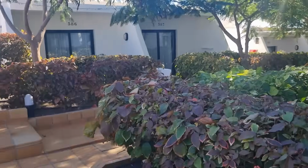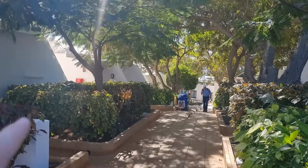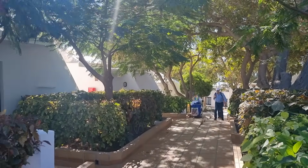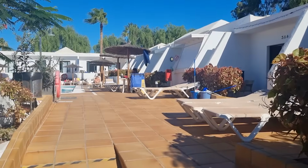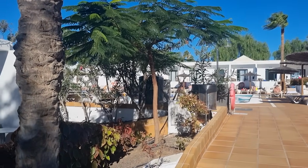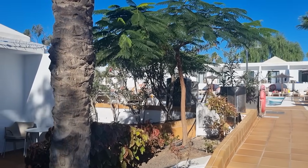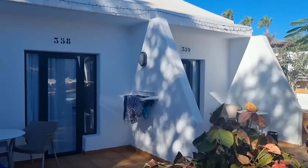Let me walk out a wee bit and I'll show you what I mean. So, just going down there, I'm going to do a wee video showing you. Across the road's the main reception. So you're not in the main building here. It's like an annex, I would say. There's a pool, but right there. So the pool is literally right next to your room. So some people are going to absolutely love that. You've almost got a room walking into the pool. You just don't have much privacy in these rooms.